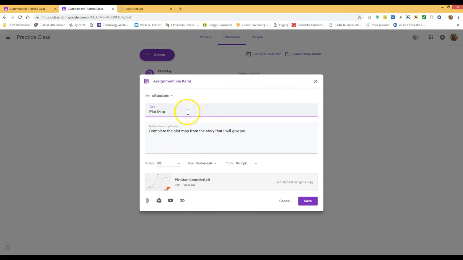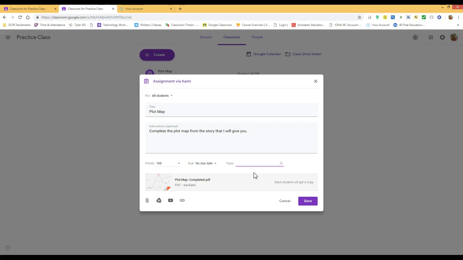Now, in the beginning, it does not give you an option to select a category, but if you go in there, create the assignment with Kami, because it'll tell you it's a Kami assignment here, then you can go in and assign it a topic.